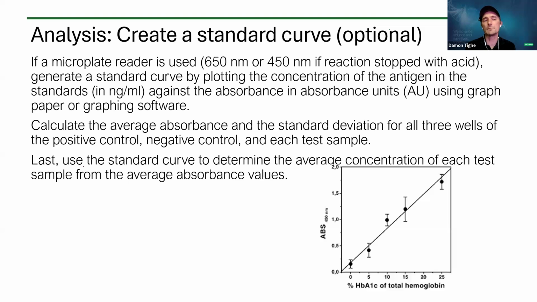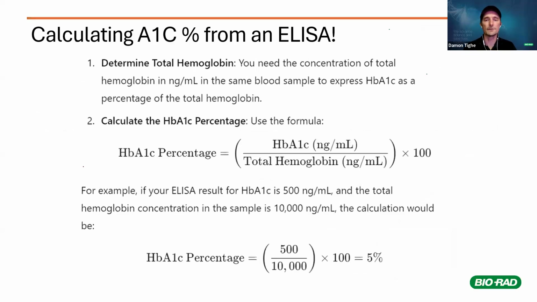If you've got a microplate reader, you could put all those strip tubes back into a plate, snap that in, and then read it using 650 nanometers. If you're reading it well, the plate is still blue. Or in the back of Bio-Rad's manual, there is a way to stop the reactions with acid, and that'll change those wells from being blue to yellow. That allows you to come back on another day and read them because it's been paused. And if you do that, you're going to read it with 450 nanometers.